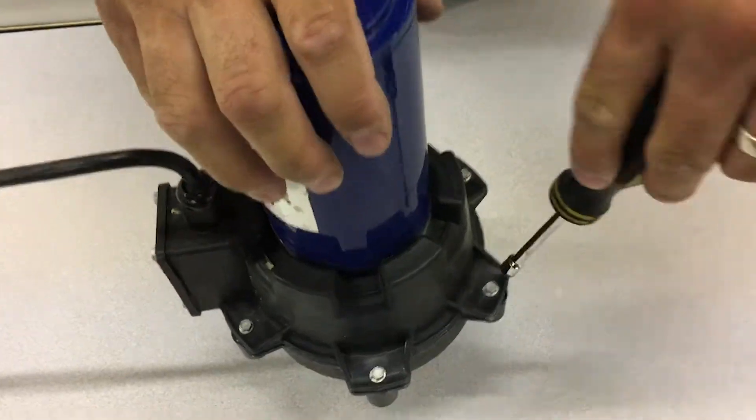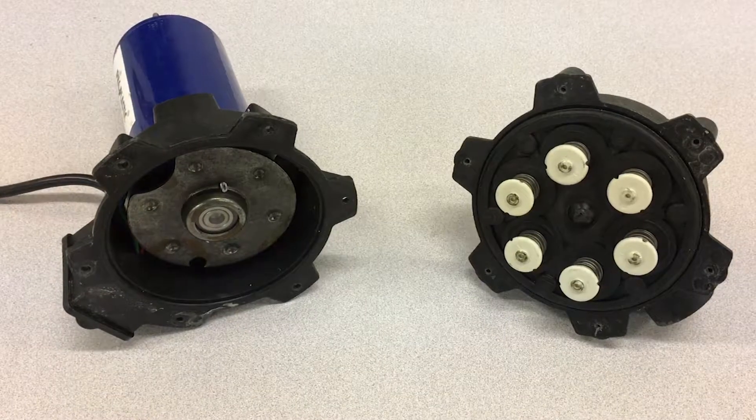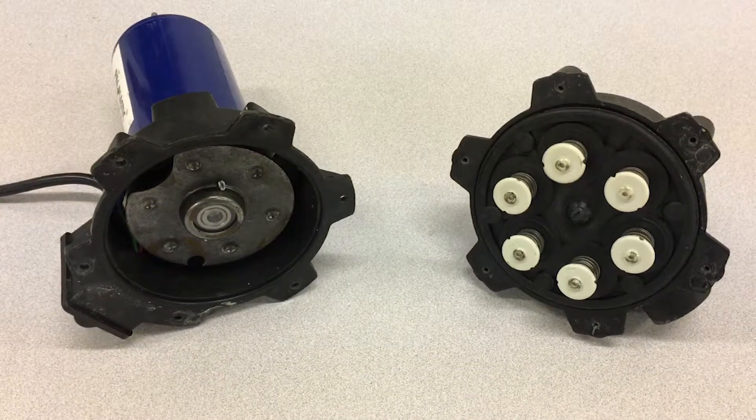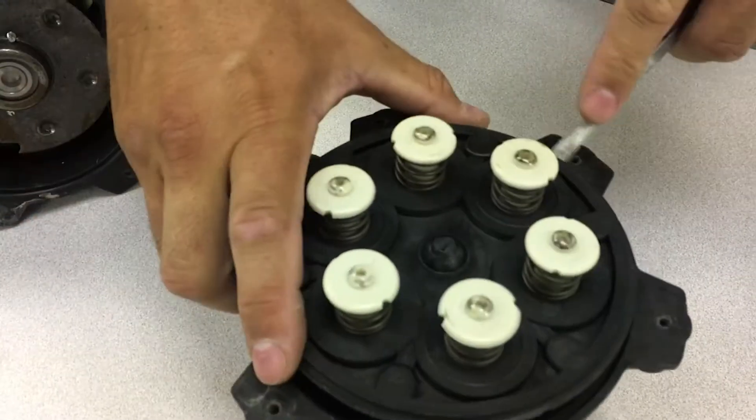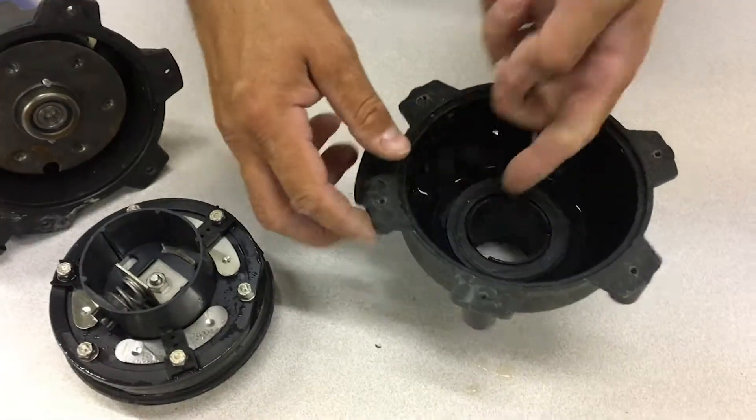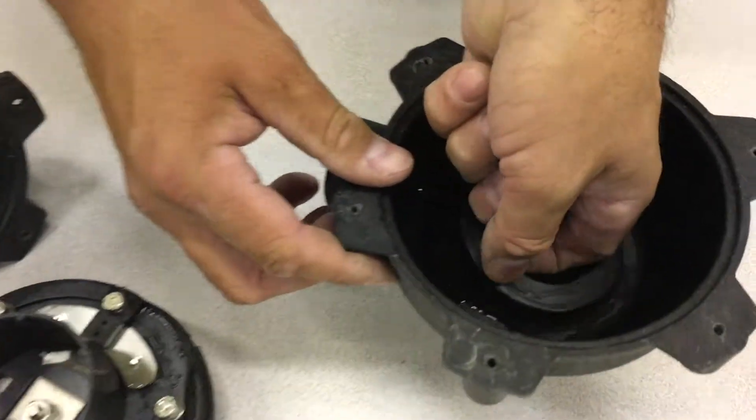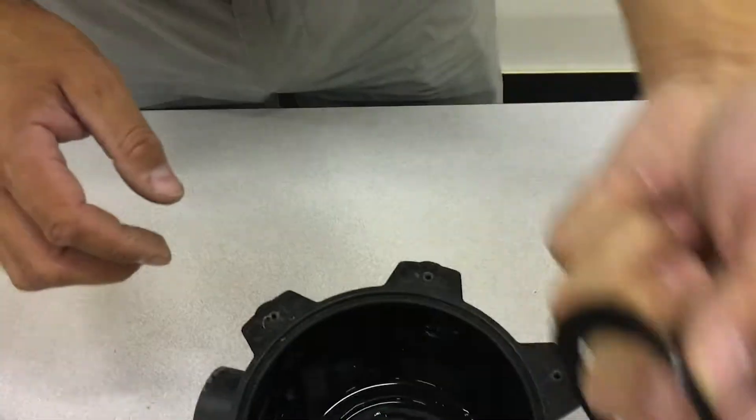If you need to replace a part inside of the pump, remove the pump housing by taking out the six screws that attach it to the pump. The housing should come off with the pump cartridge inside of it. Pry out the cartridge and the gasket that surrounds it with a screwdriver, then pull out the thicker gasket that sits near the opening of the housing to completely disassemble.